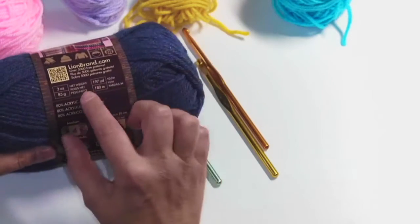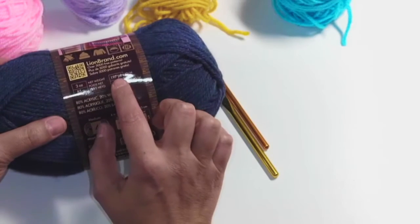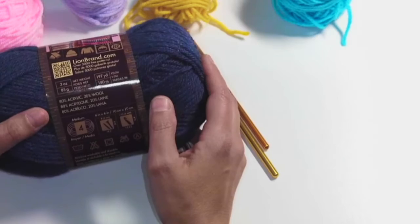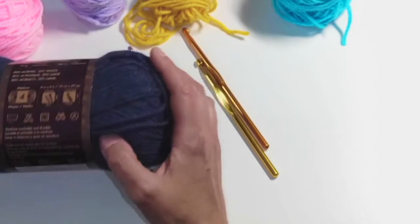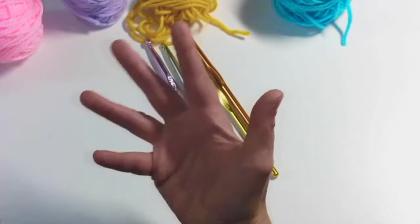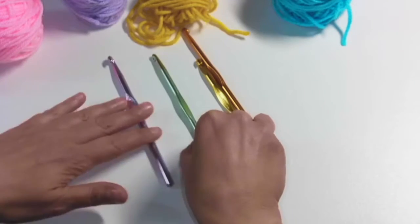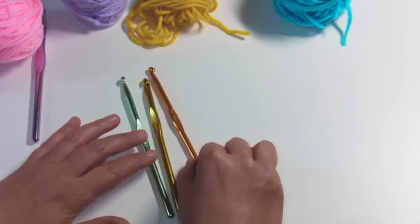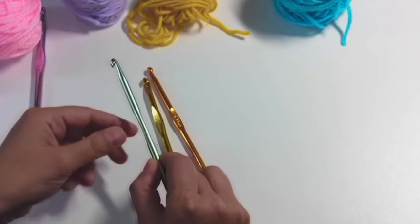Also, you'll see on a label it'll tell you how much it weighs and how many yards are on the ball of yarn that you have, or the skein. That can be helpful when you're looking at different kinds of patterns, to see how much yarn you're going to need. I do have 3 different styles of J hooks in my collection, just to show you that there are different styles. They'll all work. You might find the one you like.